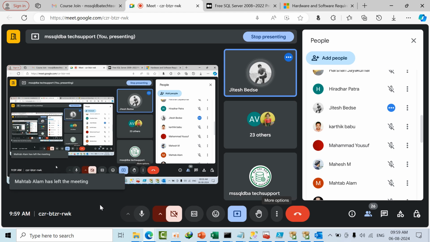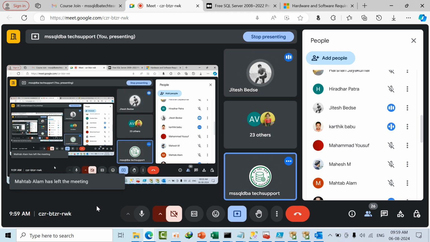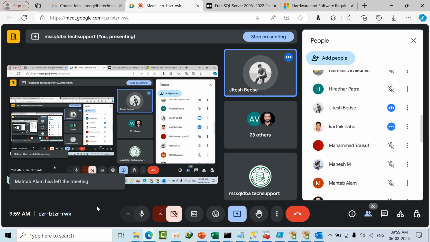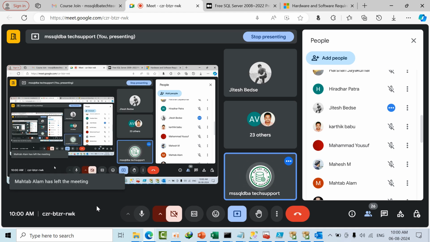I have a small doubt. She was saying that the SQL Server Browser got deleted by mistake. How do we get it back if we delete it? Sir, we have to repair the installation media. See, what the Browser does is broadcast the network instances. The Browser's duty is to broadcast the instance name when someone is trying to connect to the instance.